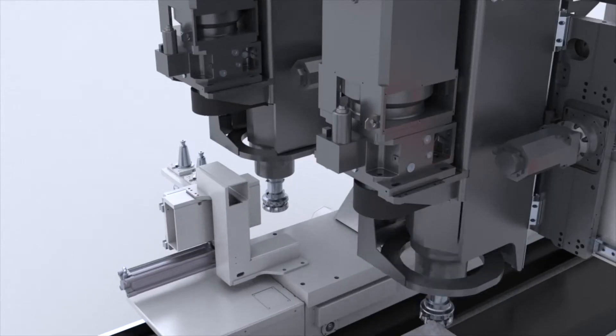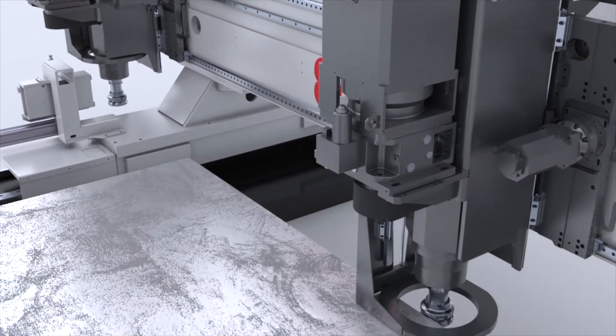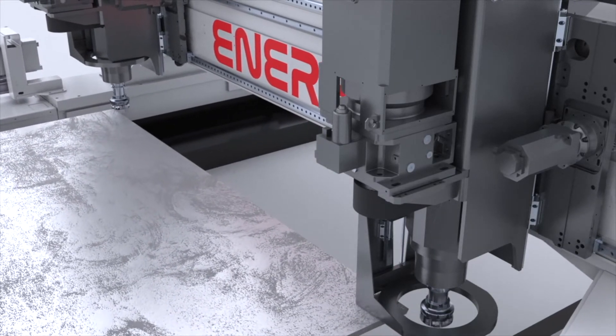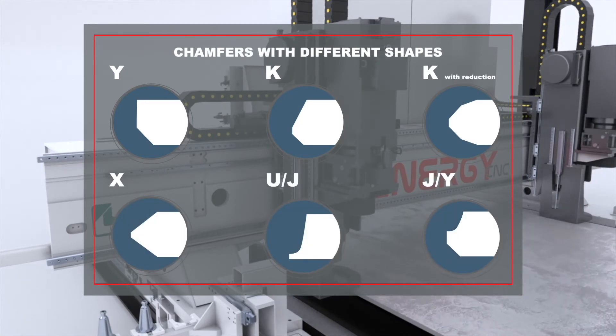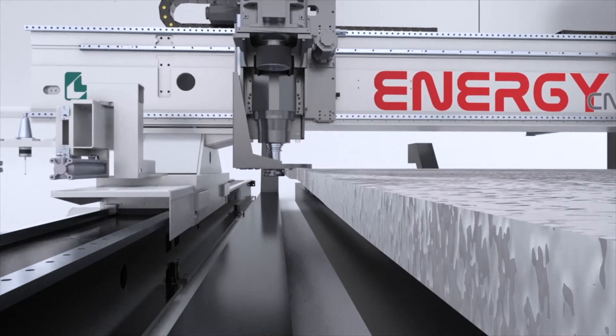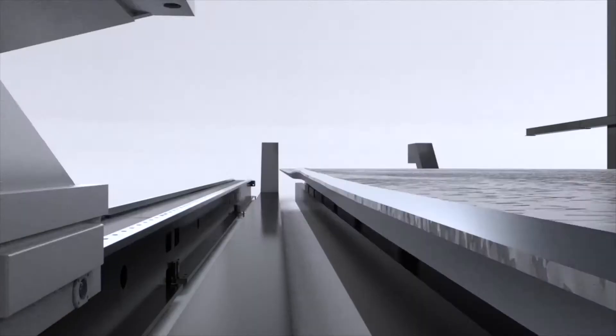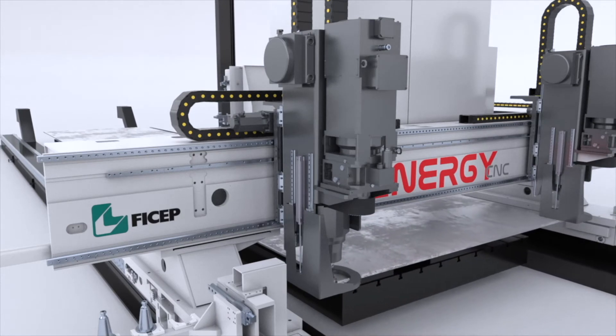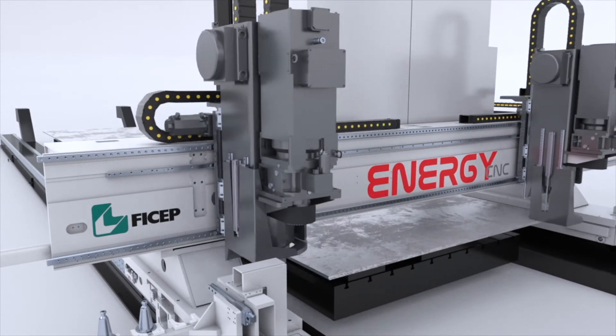The marking technology doesn't affect the material. The machine allows to carry out all the chamfers typically required for the pre-rolling plate preparation, such as Y, K, X, and J shapes, according to the library pre-loaded in the CNC, which also includes all the different plate shapes to allow easy onboard programming, without involving the technical office. It's an extremely robust and functional machine.